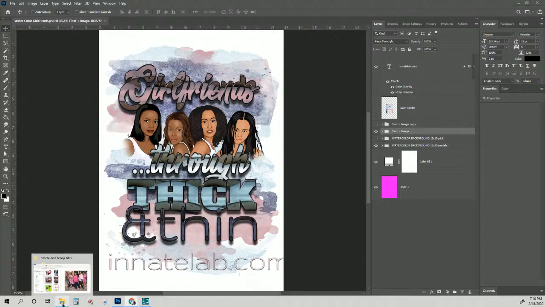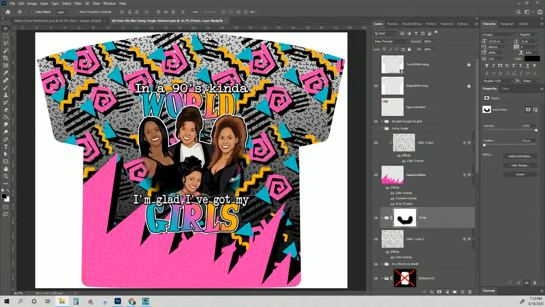And let's see what the next template is. All right, so this is the one we're going to be working on at 7:20. We'll go ahead and update that one.